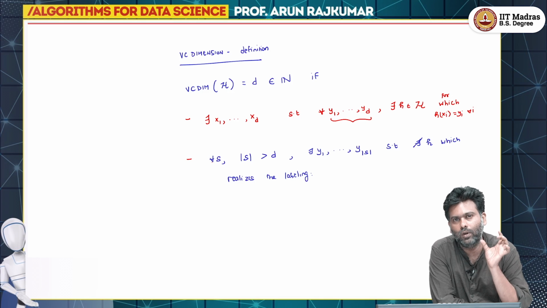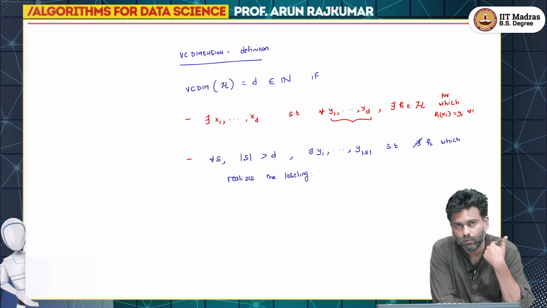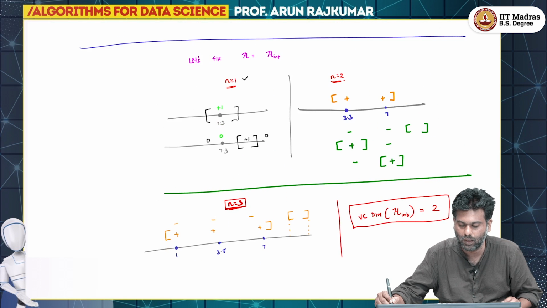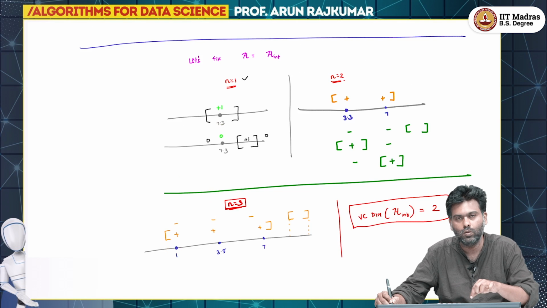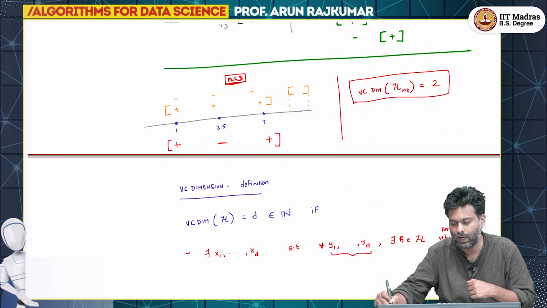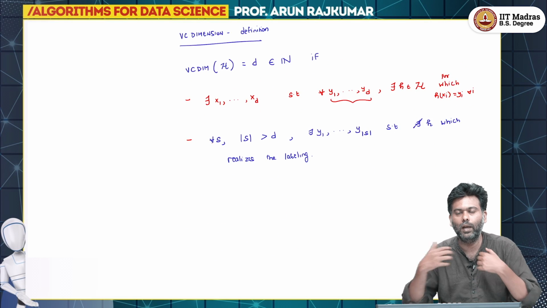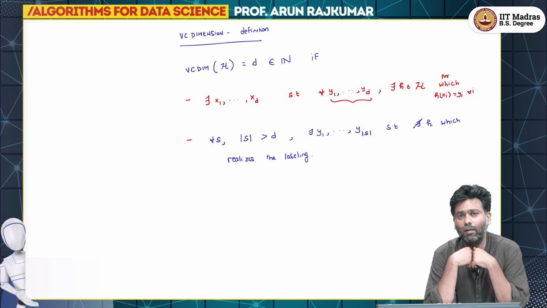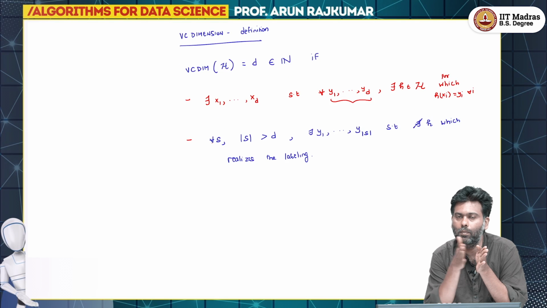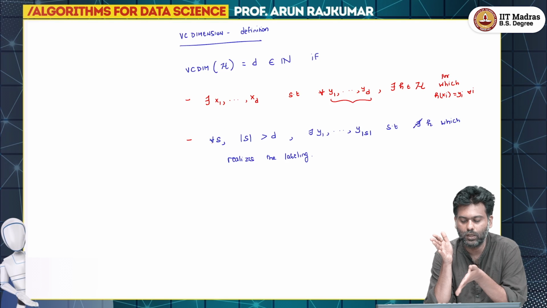It should happen for d data points, only then the VC dimension is d. But here it happened for 1 also, and 2 also. So I cannot say the VC dimension is 1, because for 1 point, there is a way for you to give me 1 point such that no matter how I label it, you will still be able to produce a classifier. But we don't stop there. That is why the second condition is there, which means that I have a winning strategy for anything above d. In some sense this is the maximum d for which you have a winning strategy. That is what these two conditions say.